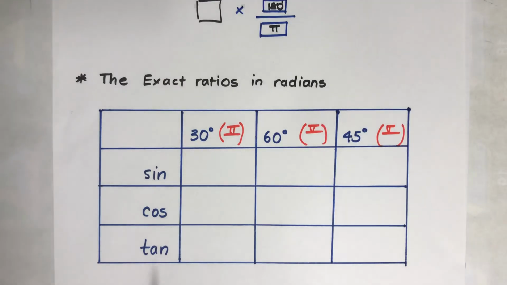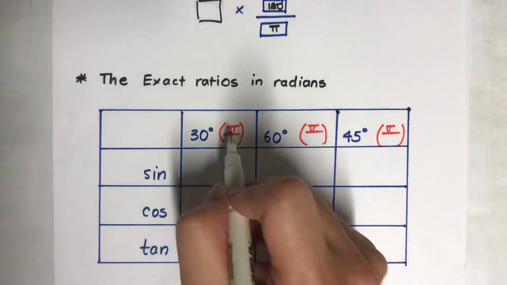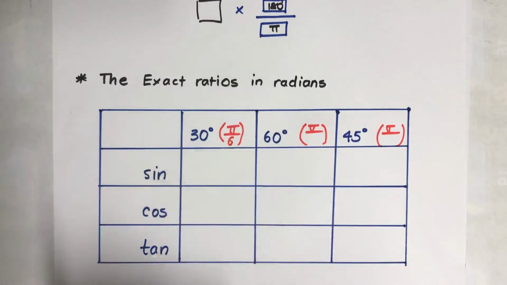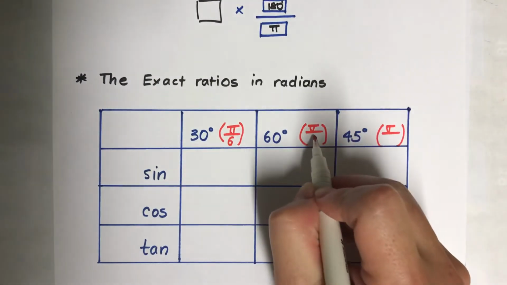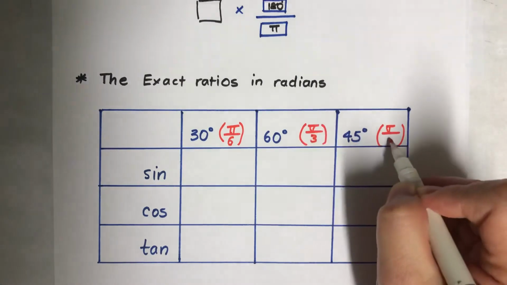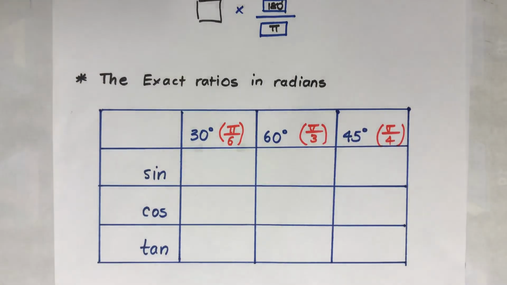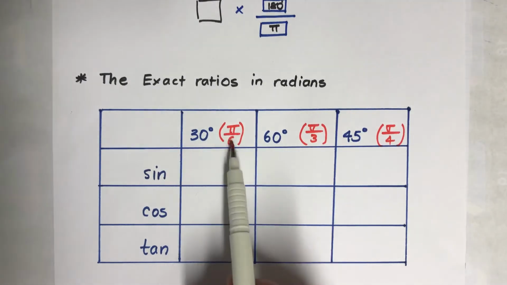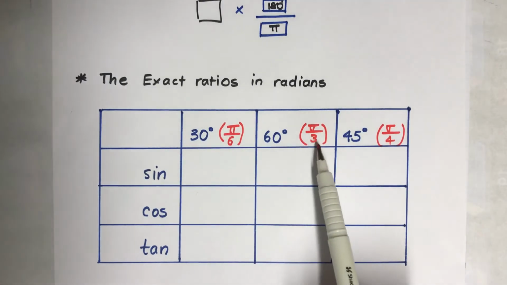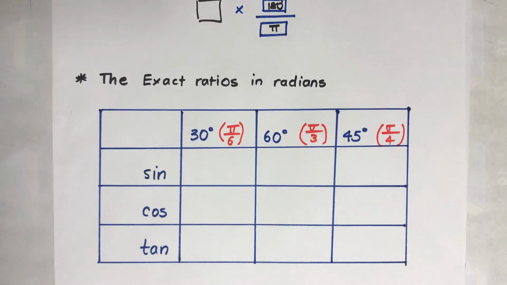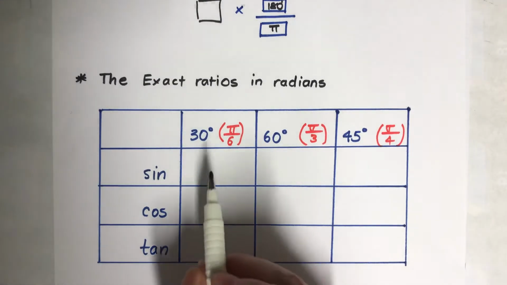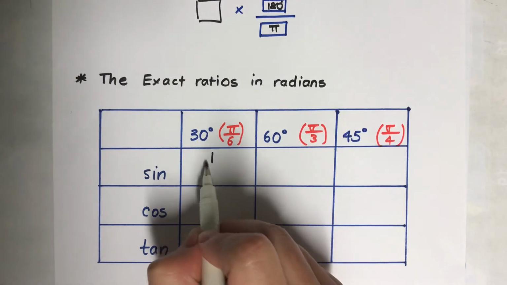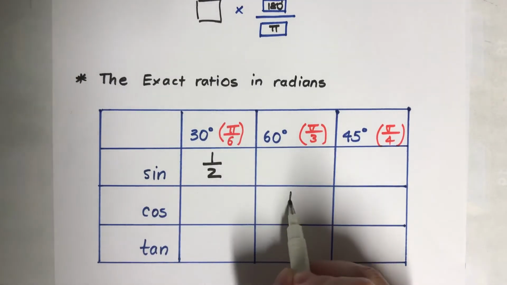So 30 degrees is 180 divided by 6. If you don't believe me, just put that in the calculator, you'll get it. And then pi over 3, pi over 4. So now memorize this. So sine pi over 6, sine pi over 3, sine pi over 4. That's how you actually have to say it from here on. The pattern is, just watch me carefully.